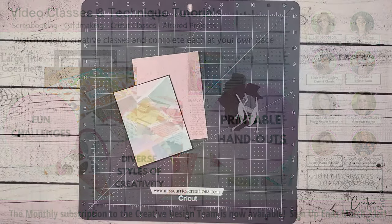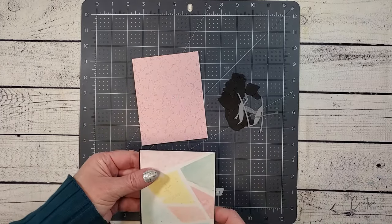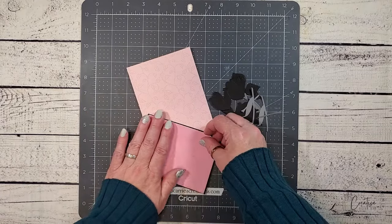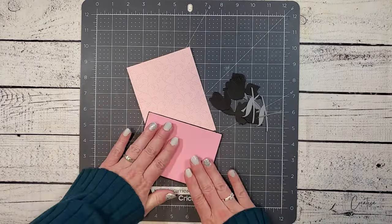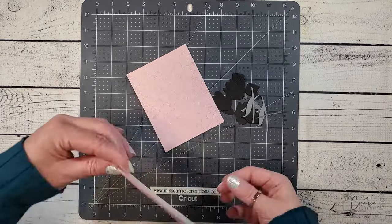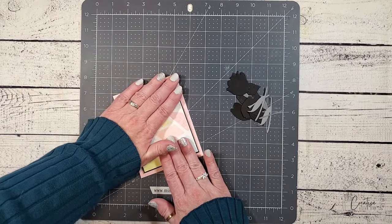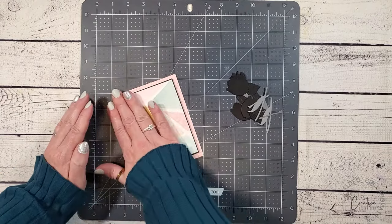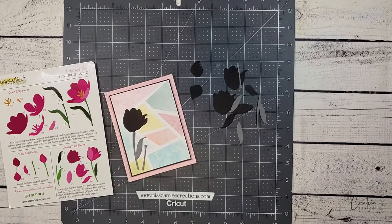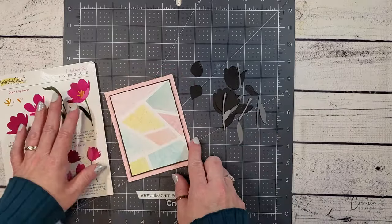As you can see, I have already removed the masking strips from the layers of watercolor. Those masking strips created some nice clean lines in between each of the colors. I'm going to back this in some black cardstock to make those pastel colors pop, then layer it onto a pink card base using some foam in between the layers. This pink cardstock has been textured using a background plate and added to a standard card base. The tulips for this card are cut from black and gray cardstock. This time I'm going to stamp the sentiment first before I add all of the flower layers to the card.